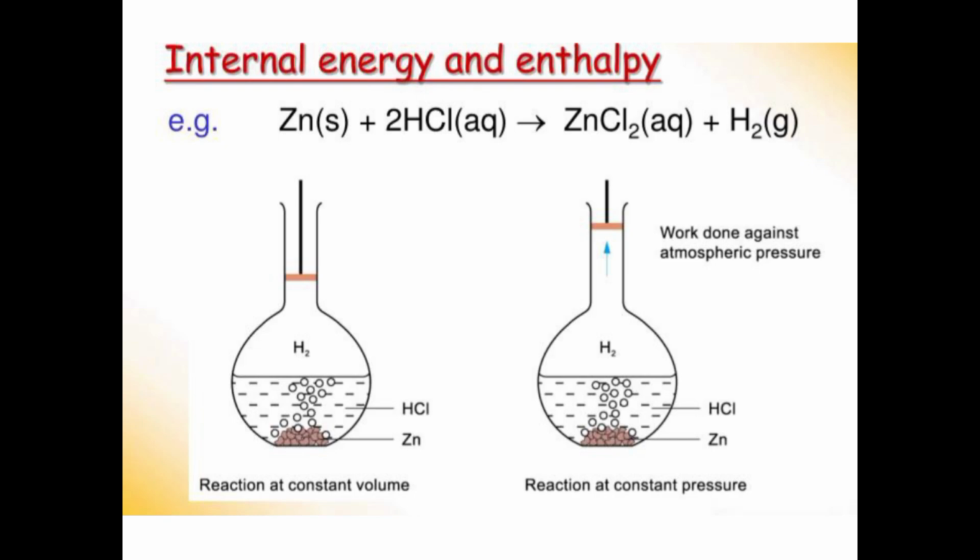You observe that at constant volume, the level of hydrogen, or the level of the gas produced, is lower. But you now compare at constant pressure, where the level of gas is higher. Now, this tells us about the relationship between the internal energy of that system, the heat content of that system, and especially the work done against atmospheric pressure, that is, within the surrounding of that system.